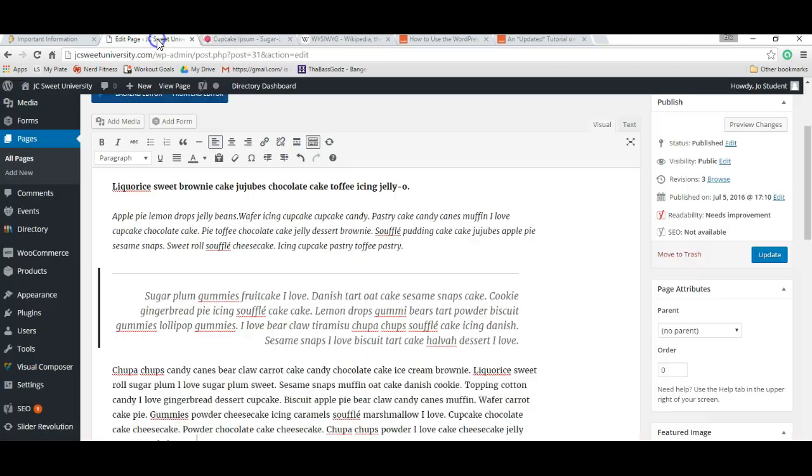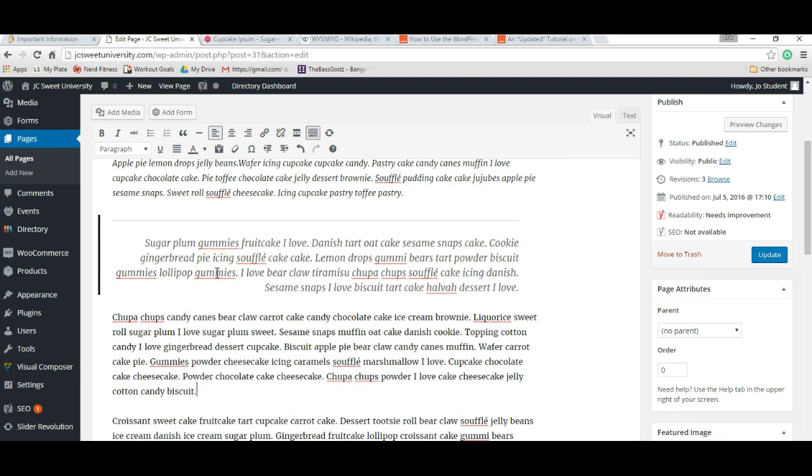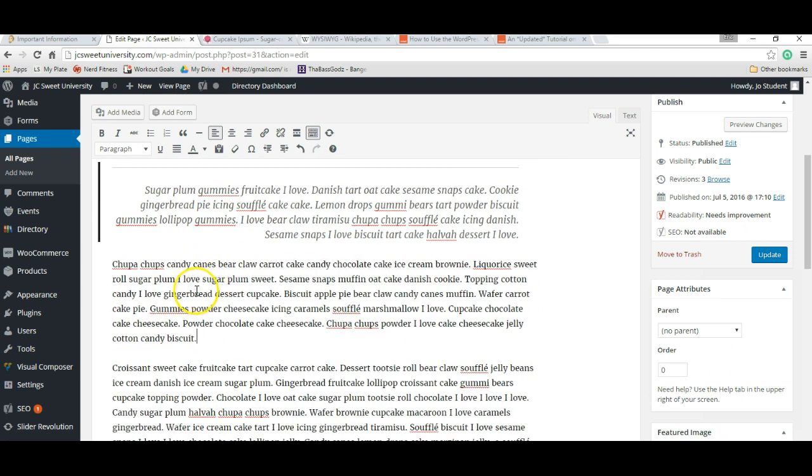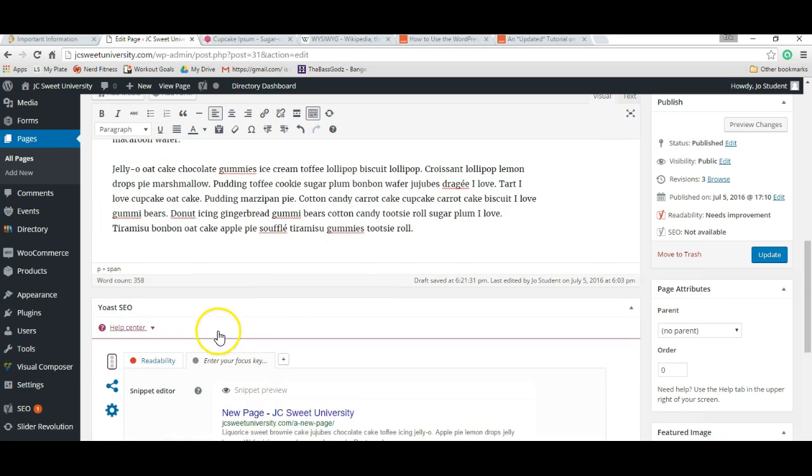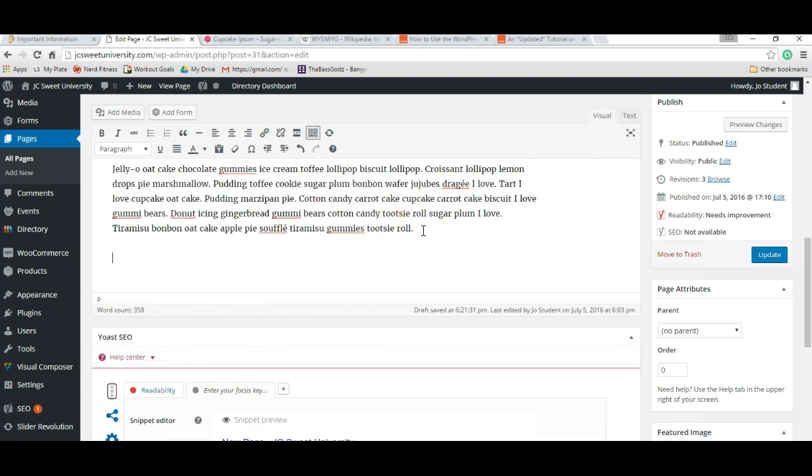And then I'm going to come down to my page, and I'm going to write just a neat little comment about them. Text content taken from Cupcake Ipsum.